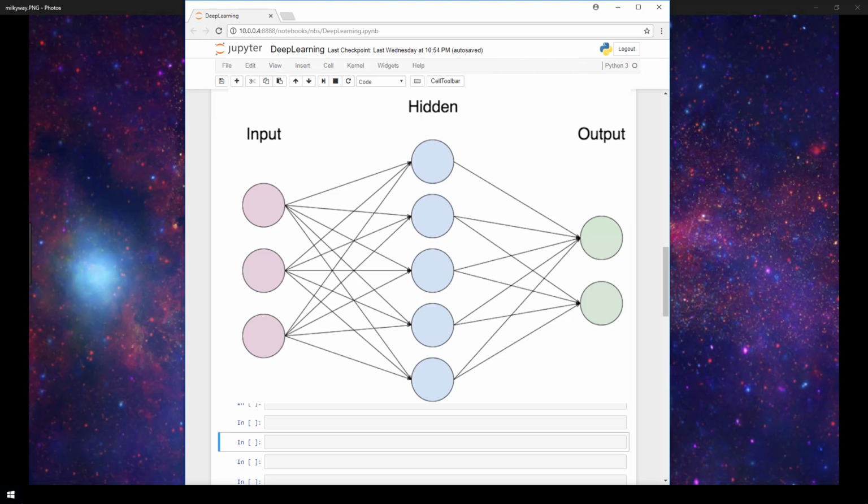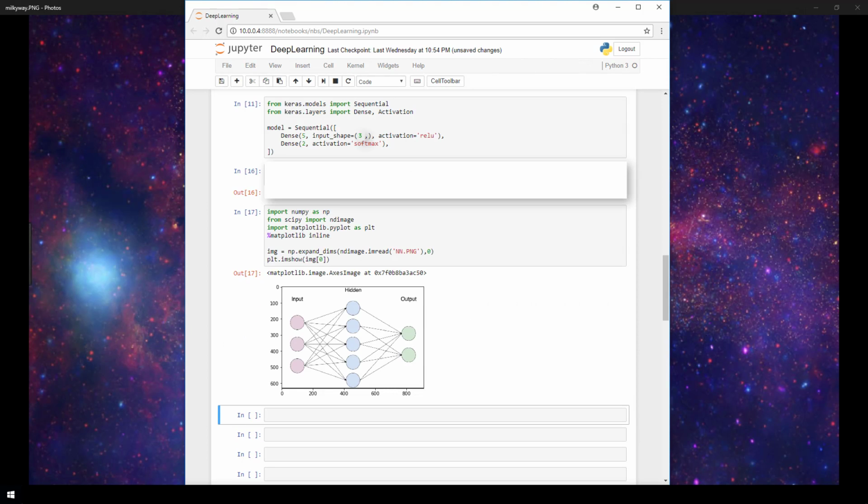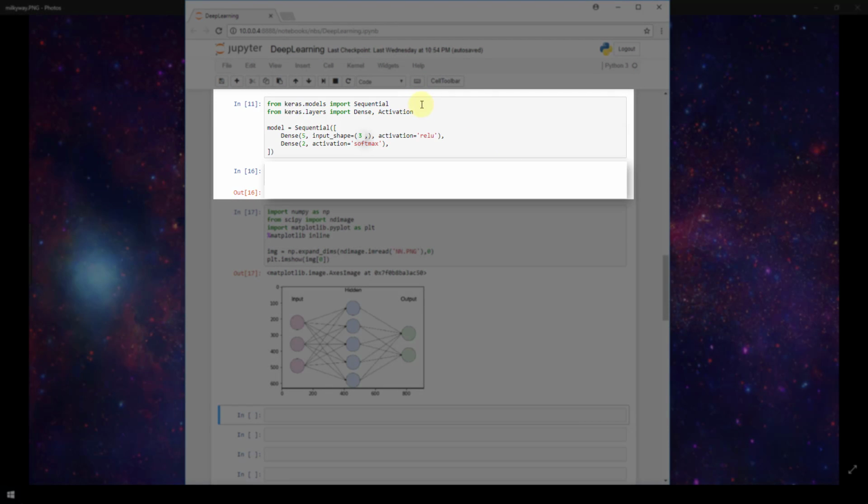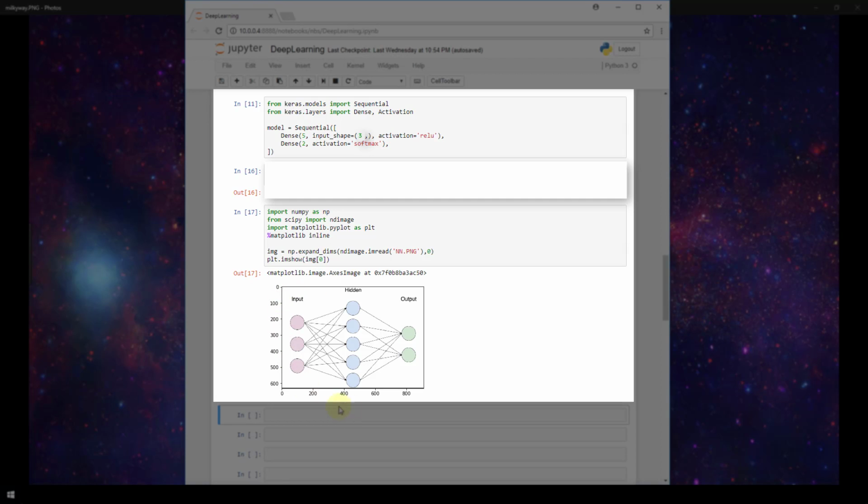We're now going to show what this exact depicted model looks like in Keras. So now we're going to be building a sequential model in Keras, and we talked about the sequential model in a previous video. So first we are just importing the necessary classes that we need to make our model, and we create a variable called model and set it equal to an instance of a sequential object. That sequential object is going to take in an array to its constructor. Now remember, our task here is to make this exact neural network that we just looked at within Keras. So the first thing we're going to do is create a dense layer that has 5 units. This is representative of our hidden layer here.